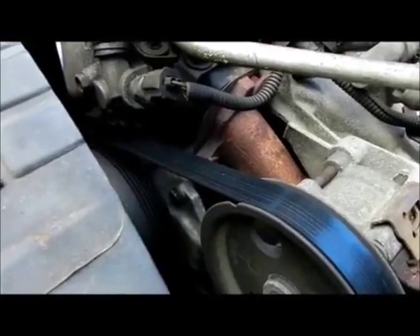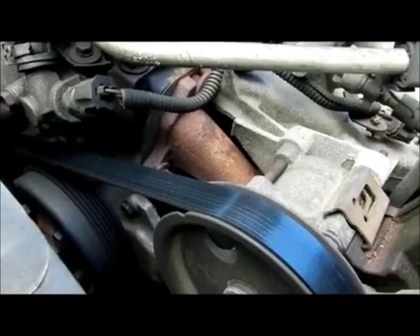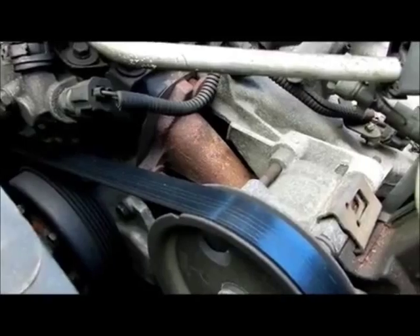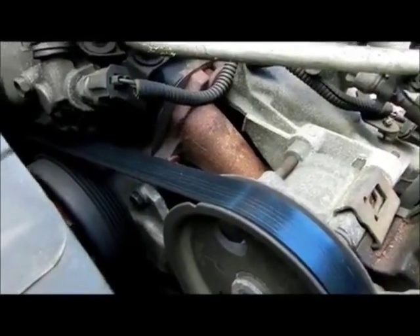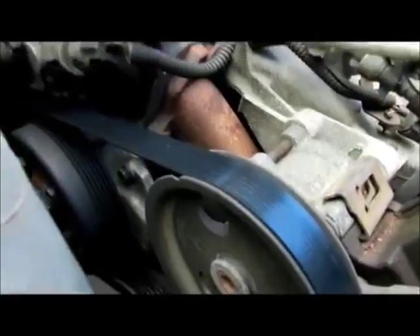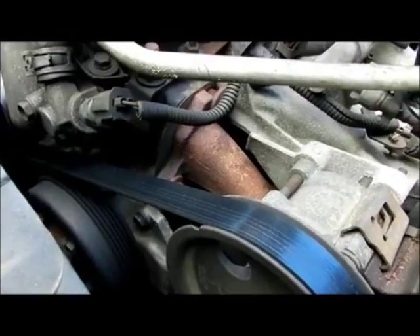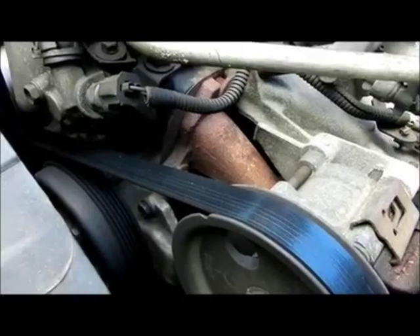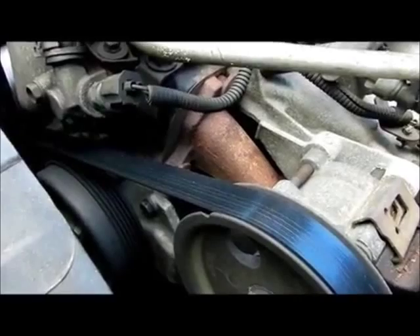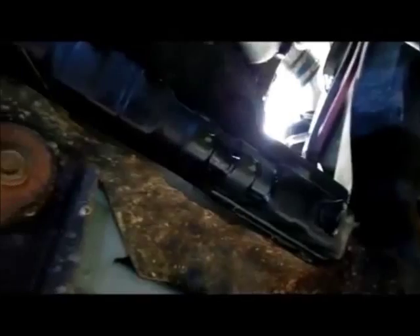One thing you want to be aware of: if you're just doing the thermostat and you're getting a temperature where it's overheating because the fluid's not going through the thermostat, you just have to drain your coolant enough to get to that — just the top part of the coolant, not all of it. Some people don't even put the coolant right back in as long as you put it in a clean container. If you're just doing the thermostat, just do that. I'm draining the whole thing because I'm doing the radiator, lower hose, upper hose, and thermostat. First thing to do is drain it.